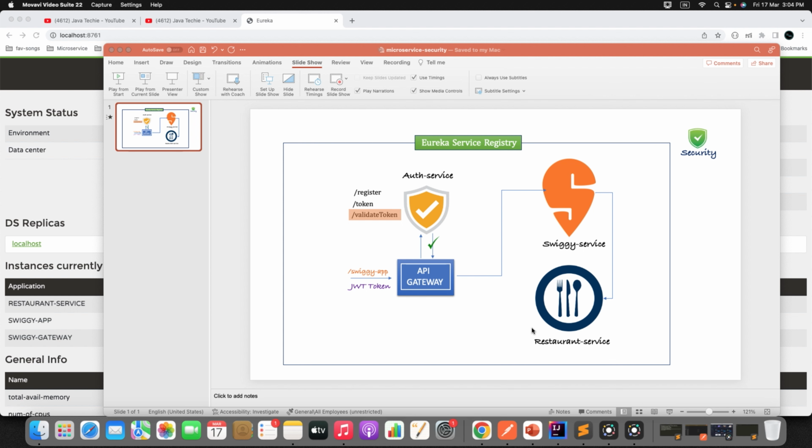Okay, alright. So before I go next, I am assuming that you guys have basic knowledge of microservice architecture with each and every component, and you also have knowledge of Spring Security using JWT. If not, then this tutorial might not help you because I am not going to cover other components of microservices here. I will only focus on the security implementation, but don't worry, I have already covered these concepts and you can find them on my YouTube channel.